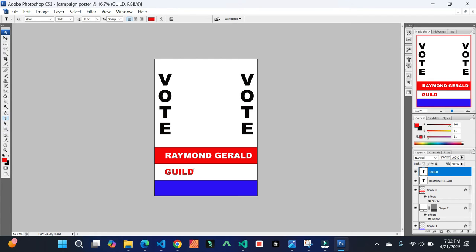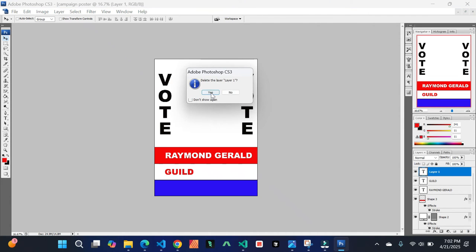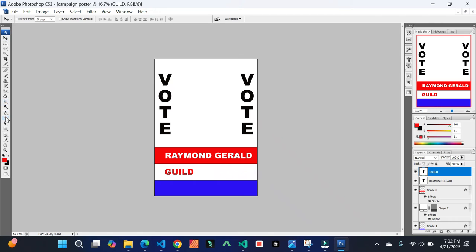So I need to wind up with this. Now if you make a mistake, you have an additional layer, you just come to this icon for deleting. So to help you delete that text. So type, then Guild President. Now this text is too big, so I'll slightly reduce it, press Ctrl A, and then this is 48. Perhaps I'll make it 36. Yeah, so you have something like that.